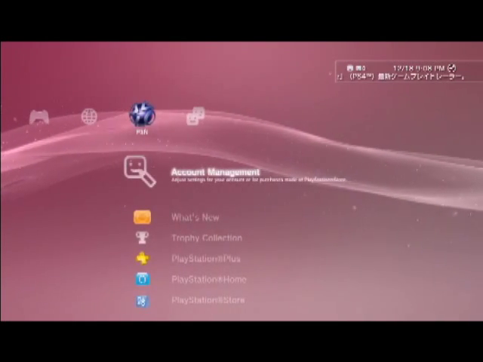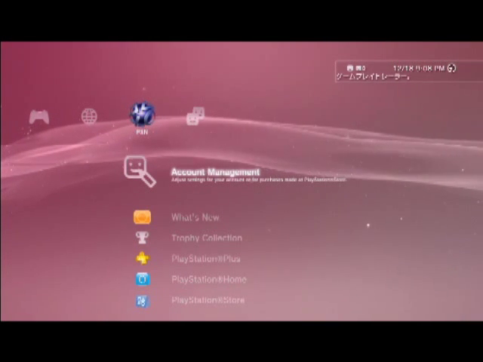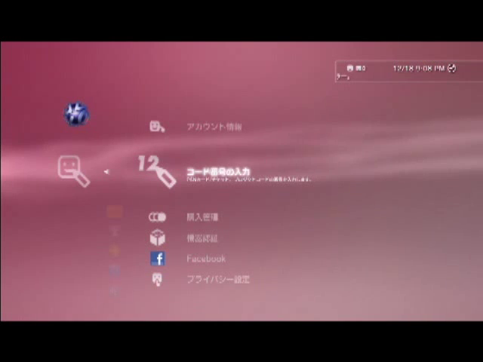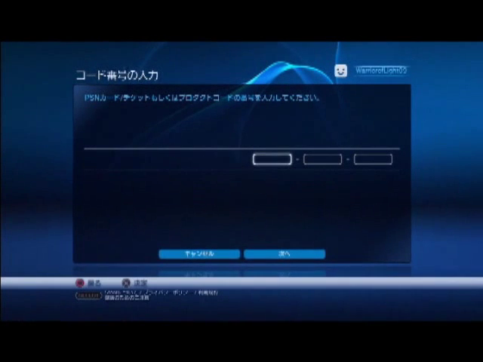Alright, now we're back at the PS3 browser. You are going to want to go to the PSN column, then select Account Management, then go to Redeem Codes, which I'm on. Then after that, you basically just type in the code that was on the PSN card into those three boxes, and then hit submit, and then you're pretty much good to go. You then have money added to your PSN account. And those are pretty much the basics of setting up and managing a Japanese PSN account.